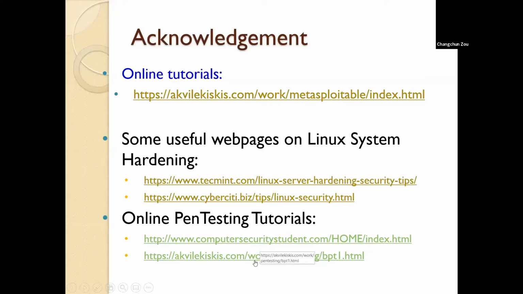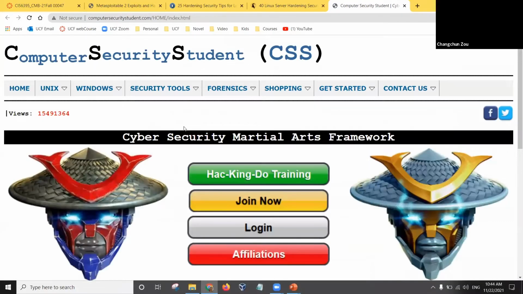These two slides are about penetration testing. They are just some online resources that teach you all kinds of penetration testing lessons and tutorials. I think this is a good one because much of the information here is public, although they have paid lessons.